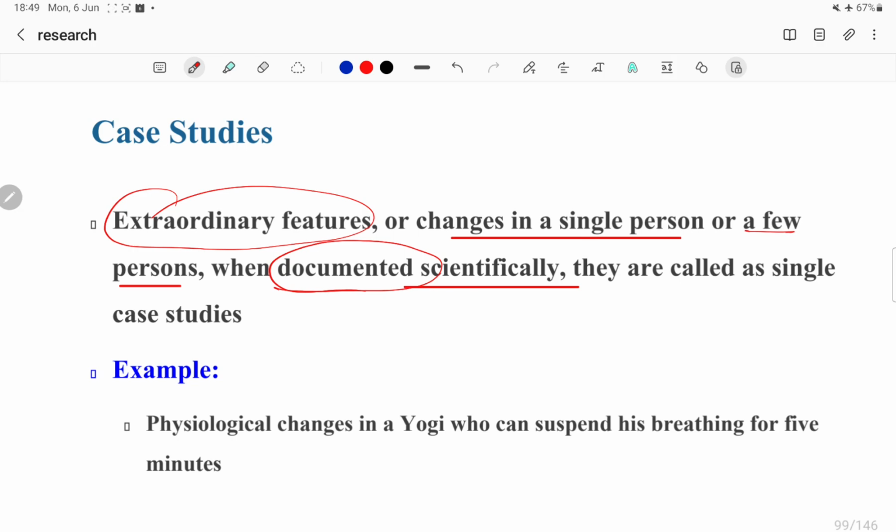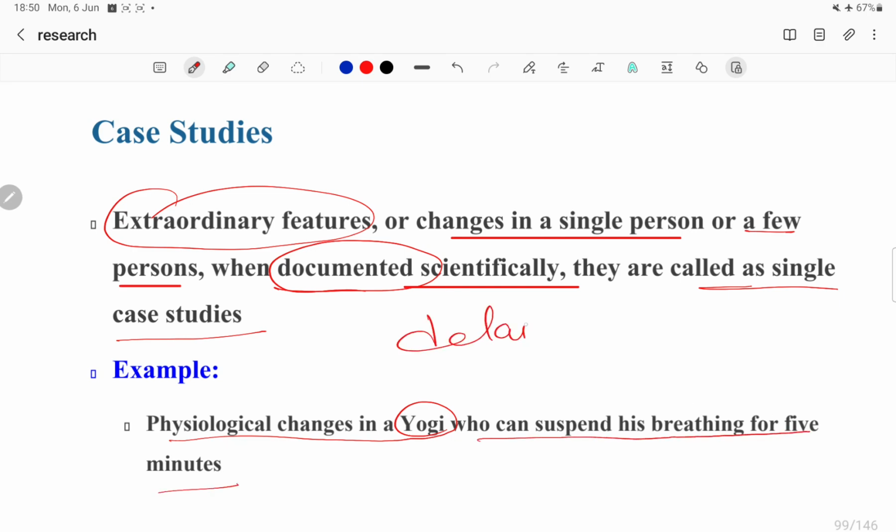Like the documentaries we see on different OTT platforms, those are case studies. So they are called single case studies. For example, physiological changes in a yogi who can suspend his breathing for 5 minutes. They are detailed studies.